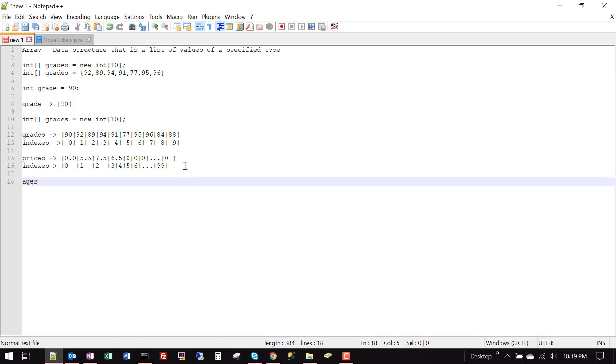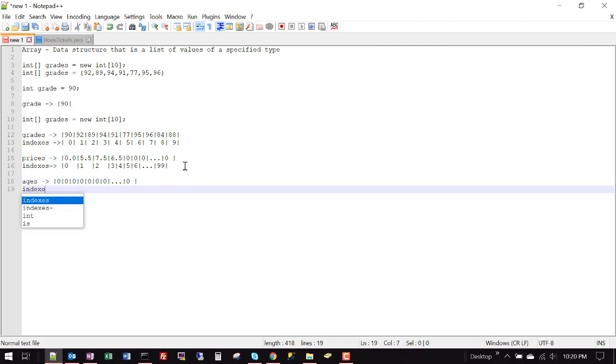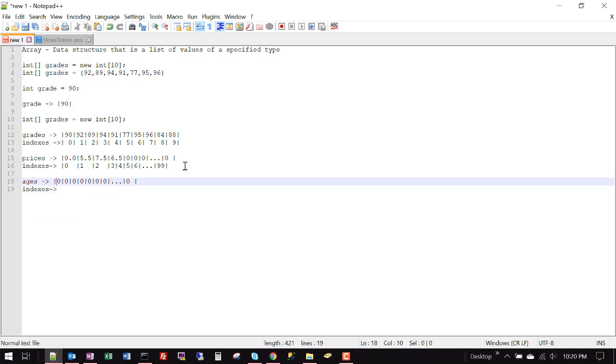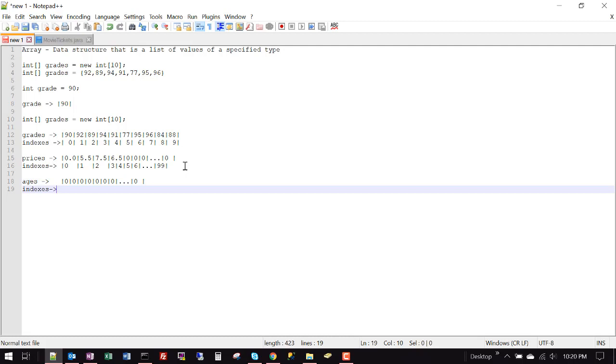So what I've done is, let's imagine down here the array ages, which starts with 0, 0, 0, 0, 0, 0, dot, dot, dot, and goes to the final 0. And this has the indexes 0, 1, 2, 3, 4, 5, 6, just like above.